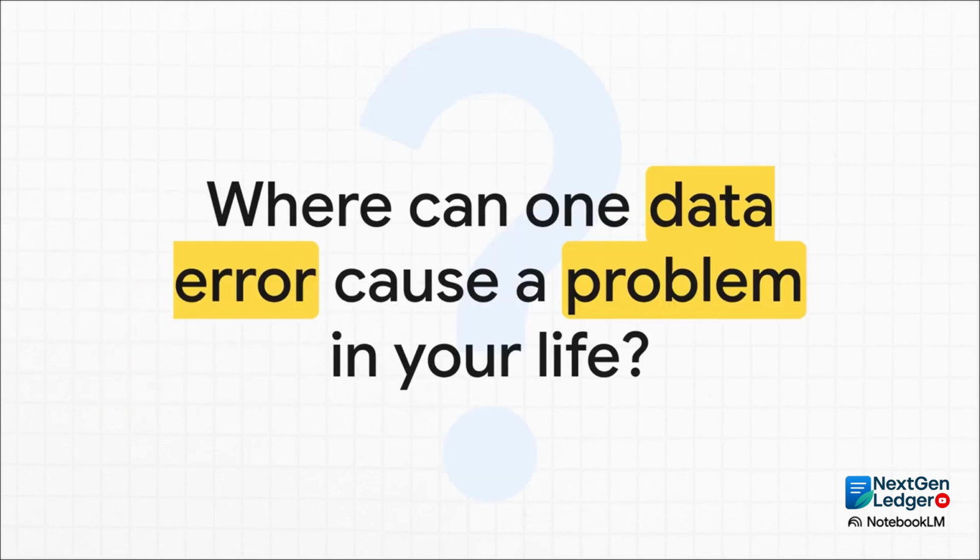And I'll leave you with this final thought. We started with a mistaken delivery, right? Now I want you to think about your own life, your bank balance, your school transcript, your medical records. Now you know the principles that are working behind the scenes to protect them. So where could just one small data error cause the biggest problem for you?